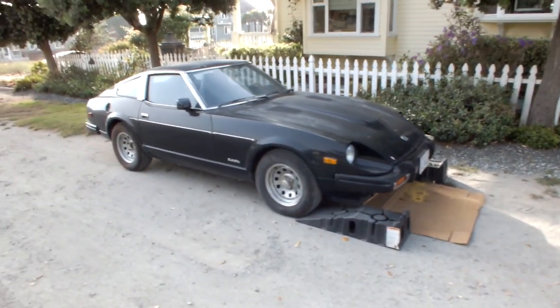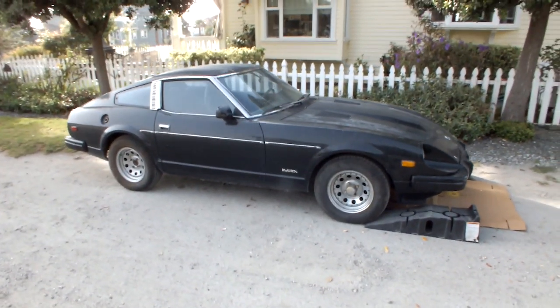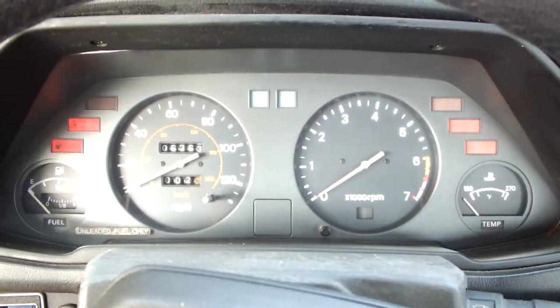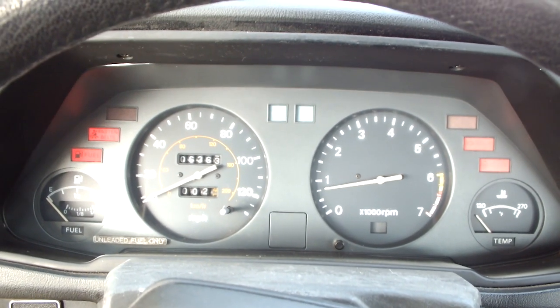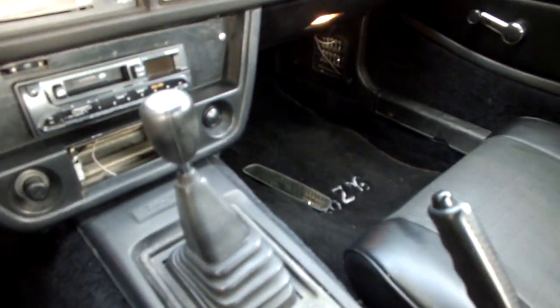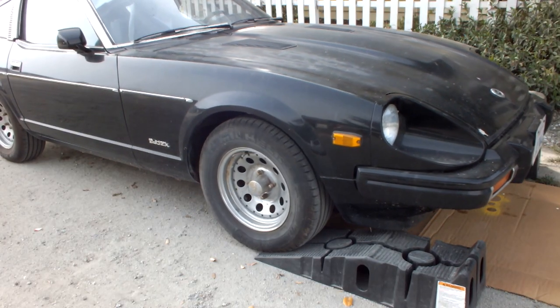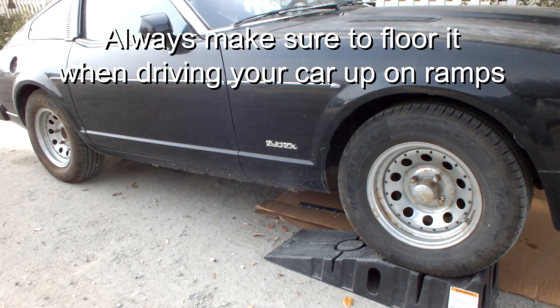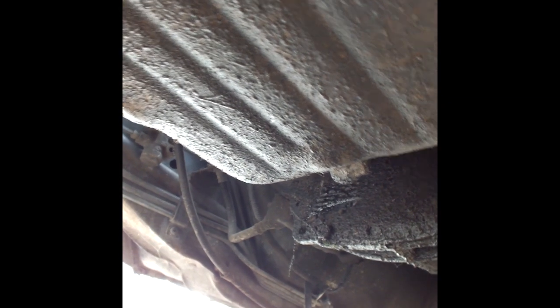So let's get her fired up on the ramps, and let's get this old, nasty 10-year-old oil out of the engine. Fires right up. Alright, it is very hard to film underneath here with a DSLR. But there's the oil drain bolt.